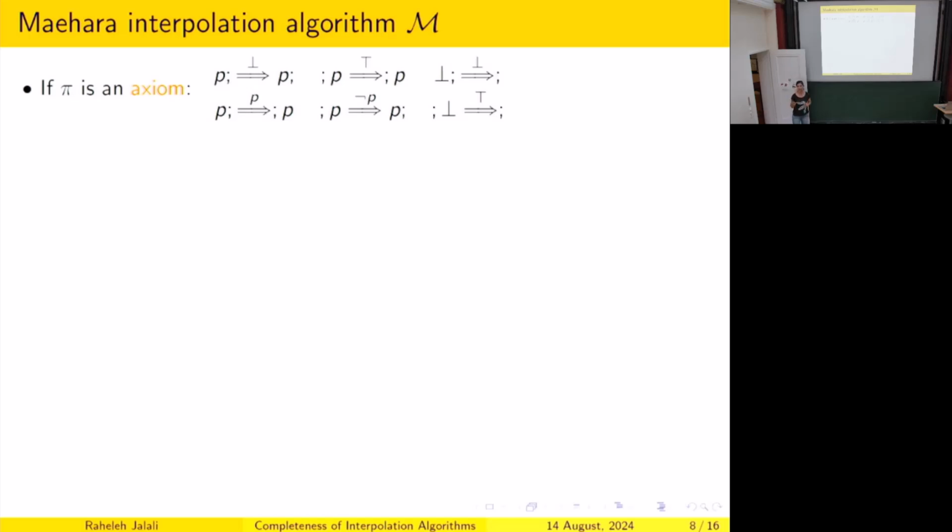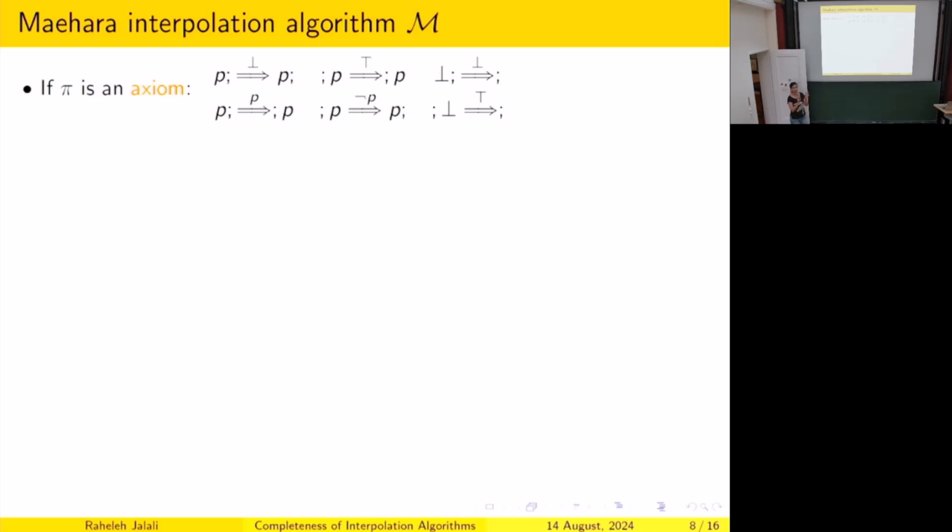So first, if pi is an axiom, we look at the partitions of the atom. Either the axiom can be the identity axiom or the bottom axiom. So for instance, the first partition is that P is on the left-hand side of the semicolon in both sides. And then you can easily check what this interpolant should be. So P double arrow P and C, and C double arrow nothing. So the only thing that fits here is the bottom. Right? So this is how for axiom I define the interpolant. Also similarly for other kinds of partitions and for bottom.